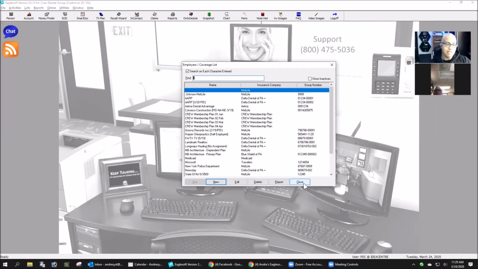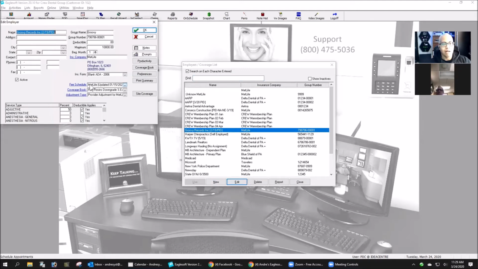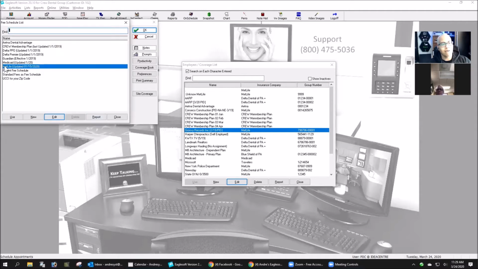Because they do provide you with a fee schedule, it makes it easier. If we look at this, here's my Groovy records. If I look at this employer, I have my MetLife fee schedule right there, and I can tell the MetLife fee schedule was updated on January 15th, 2020. So I know that fee schedule is accurate.